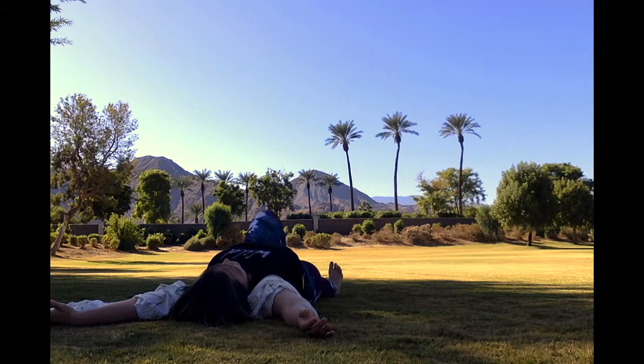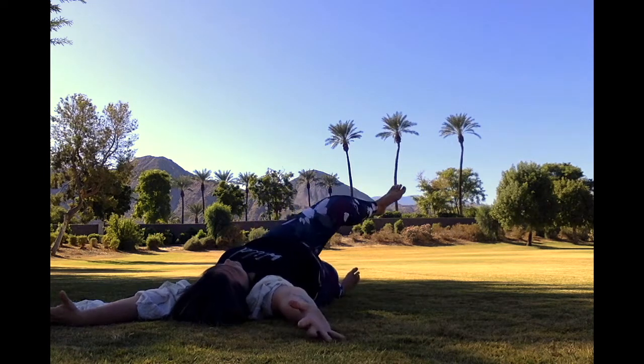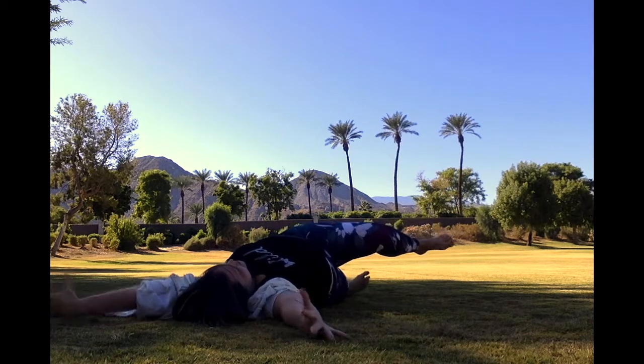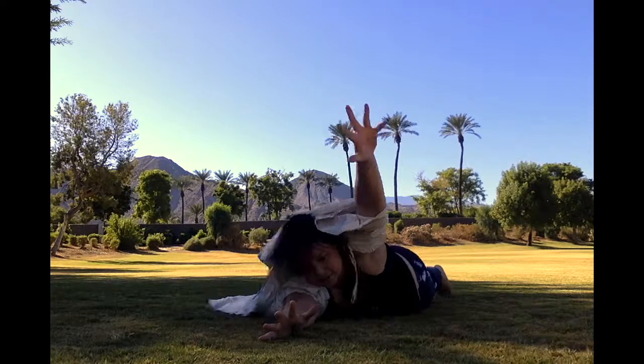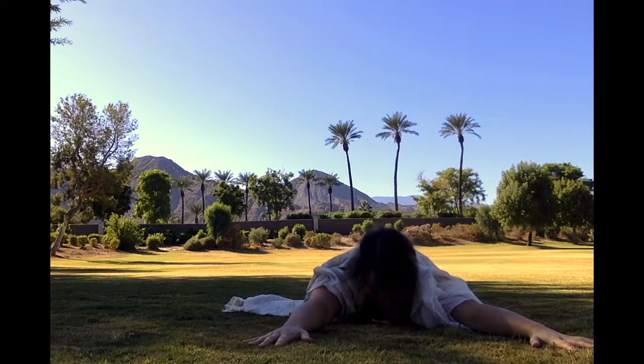Slide the left leg back up, float it up, reach it up and over. Pause here just to find that connection, and then go ahead and follow with your gaze, leading up and rolling over onto your center.